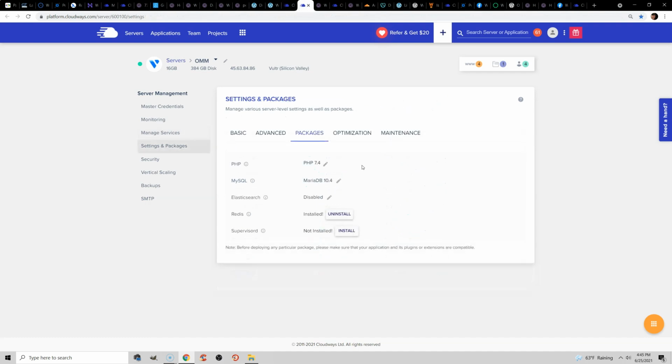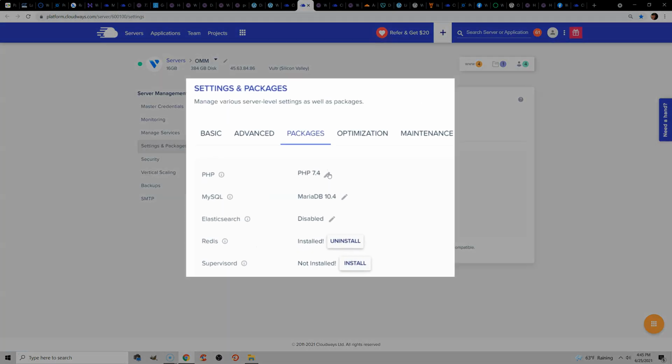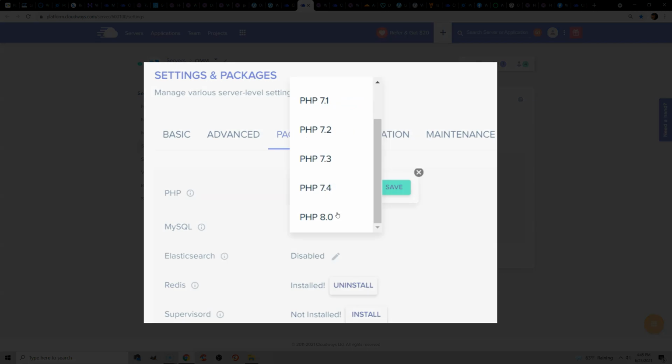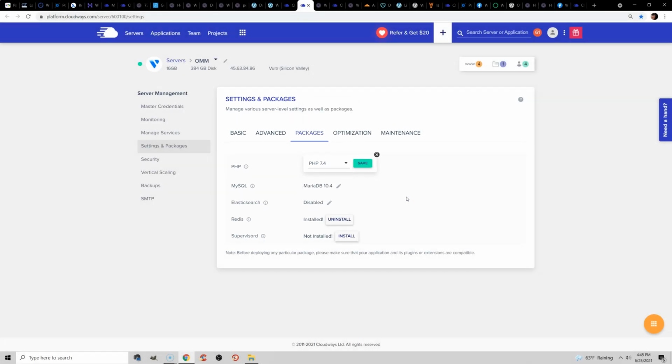You should also make sure your speed technology is updated. What I'm talking about is your PHP version, your MySQL version, and then in your WordPress dashboard, make sure all themes, plugins, WordPress core, and any frameworks are updated. I generally recommend PHP 7.4. PHP 8.0 is available on a lot of hosts, but it has a lot of compatibility issues. Just test it out and make sure you're using current technology.